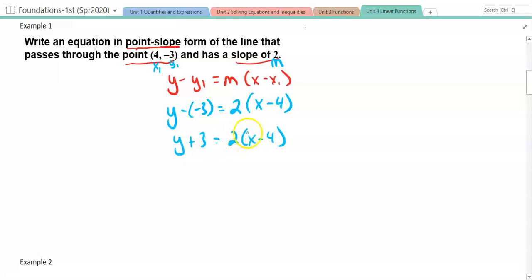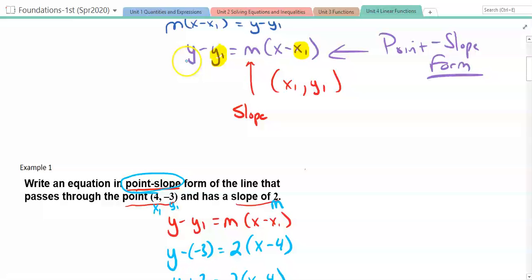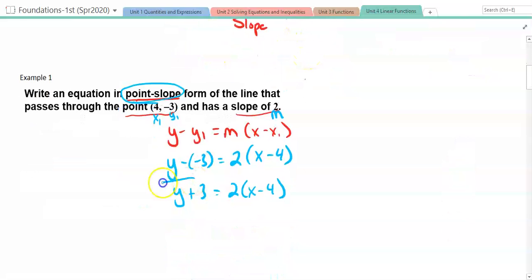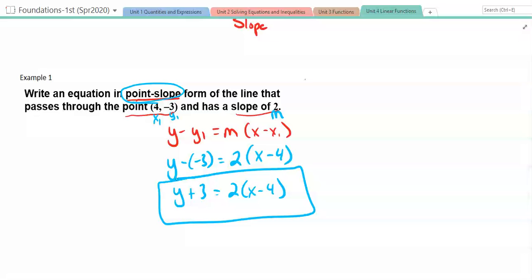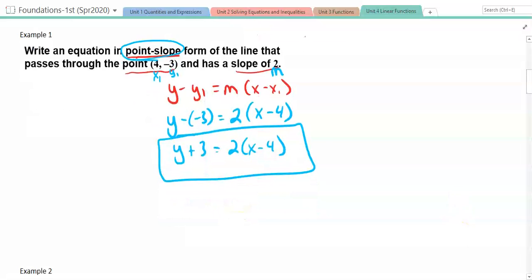Now I know what some of you are thinking. You're like, so my next step is to multiply this 2 in. No, don't do that. Because point slope form, if we go back up here, look what it has. It still has the parentheses. So we're going to stop right here when we're asked for point slope form. Don't get in that little habit of wanting to multiply in to distribute the number that's out in front of that parenthesis. Don't do it. That's it. I don't know why people try to make point slope form harder than they make it, but it's really an easy form to use.